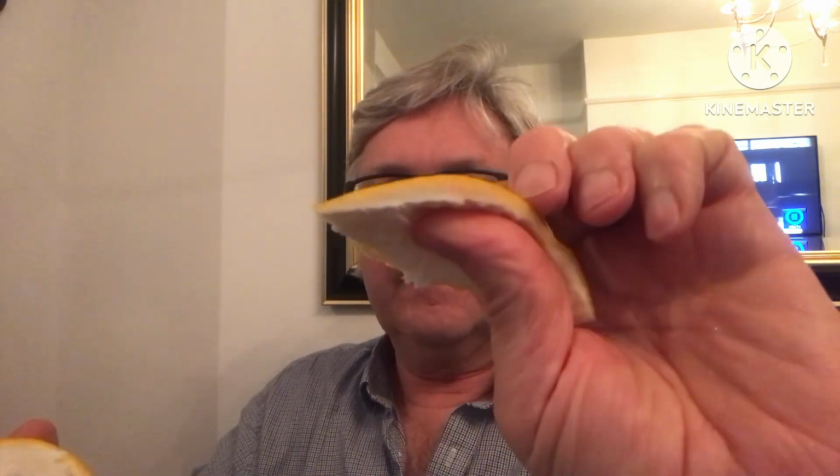So what I thought I might do is, I'm not sure whether to try and peel it for you to see if it peels, or actually just cut it in half like I would a grapefruit. I think perhaps what I'll do is just see if I can get through the skin a little bit, see what sort of thickness the skin is, see if it is peelable. Not too thick. And it's kind of like a very thin-skinned pomelo. Again, it's a bit like a grapefruit.